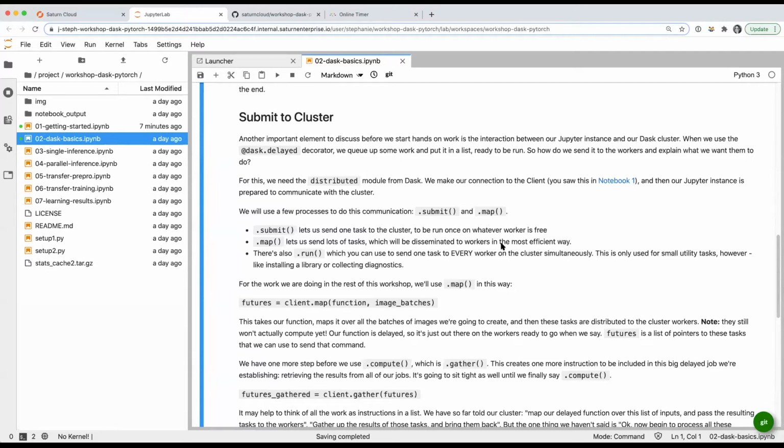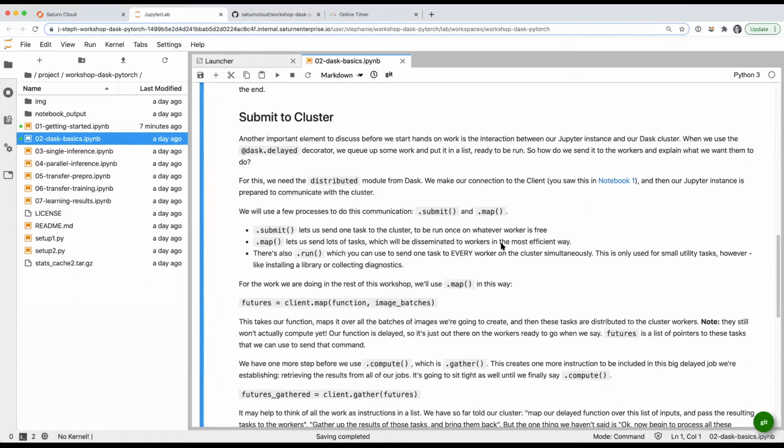So we've got maybe a whole list of different numeric inputs that you want to pass to the same function. You want to create a whole lot of tasks, same function, different inputs. Map will create all of those and then distribute them to the workers in the most efficient way to be run, without you having to handhold any of those steps.